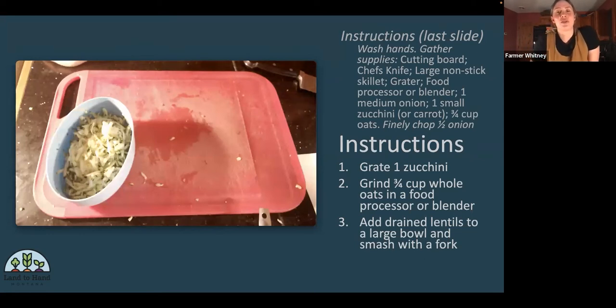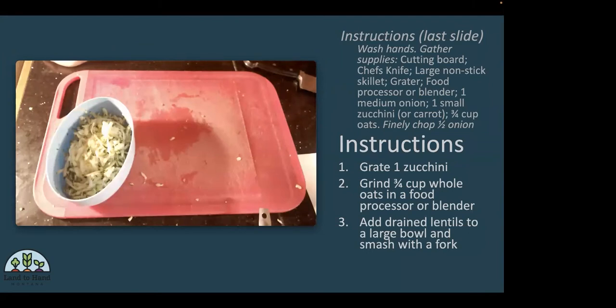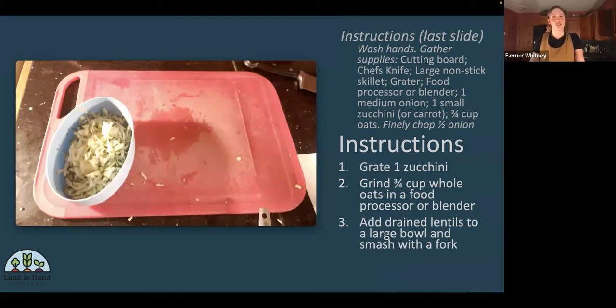Brenna, let's do the other poll right now too. All right. I'm going to launch it. So this poll is just about kids cooking at home. And so this can be in any way. It can be just watching cooking or making dinner by themselves. It can be anything, but just how often do kids participate in cooking at your house?